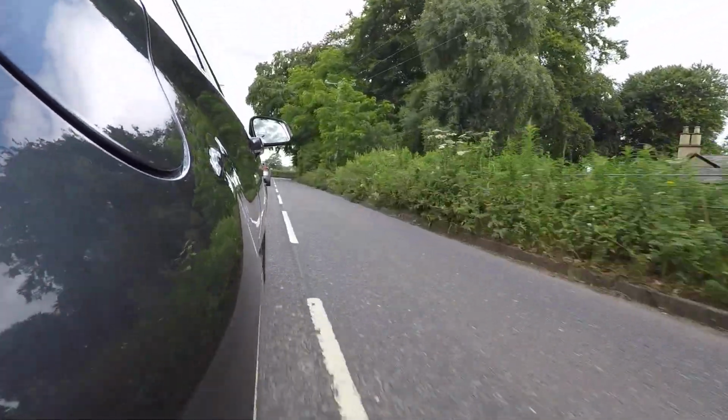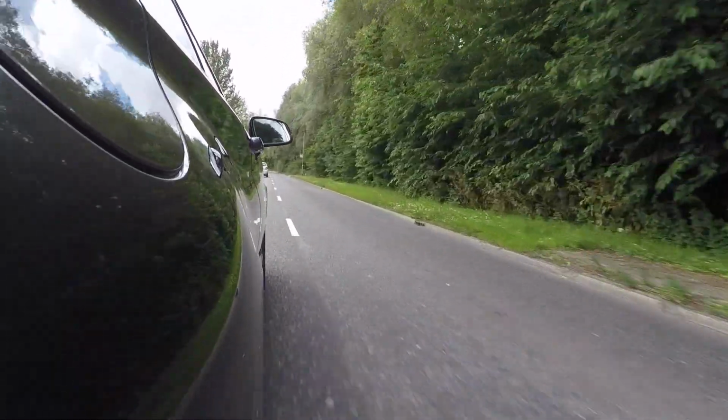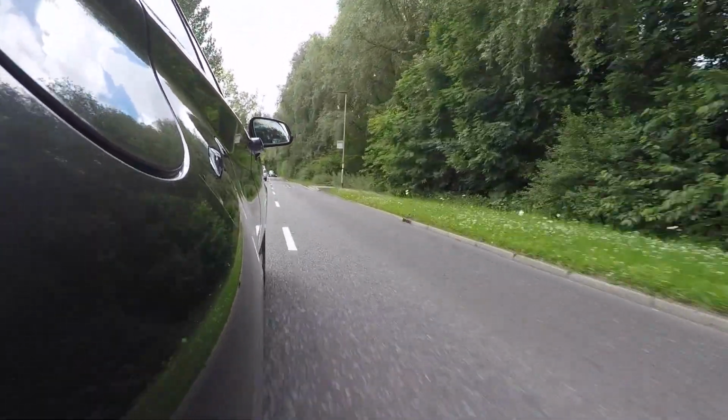But it's not taken me very long at all to get used to this manual gearbox. I've been driving it 5 minutes, 10 minutes tops in total, and I find it very easy to get on with now. As I say, to begin with it felt a little bit rubbery and wasn't necessarily the most satisfying shift, but I've gotten used to it now. It's relatively easy to drive. I've been in some traffic as well, which obviously I'm not going to show you guys sitting in traffic, but it's fine to drive around town.